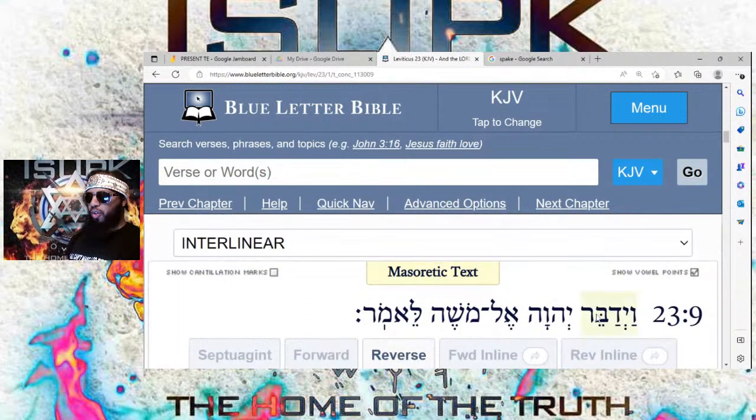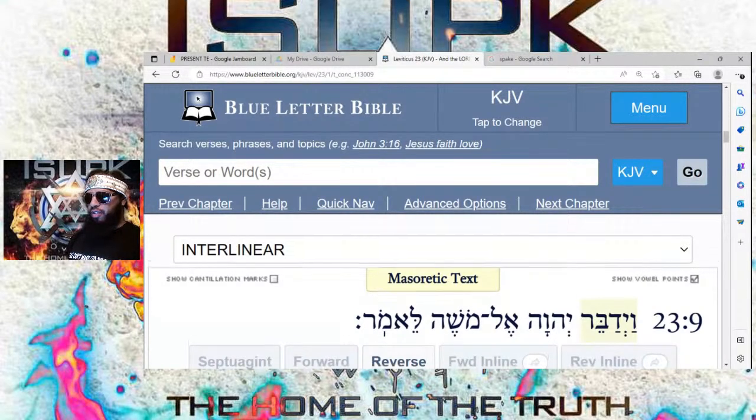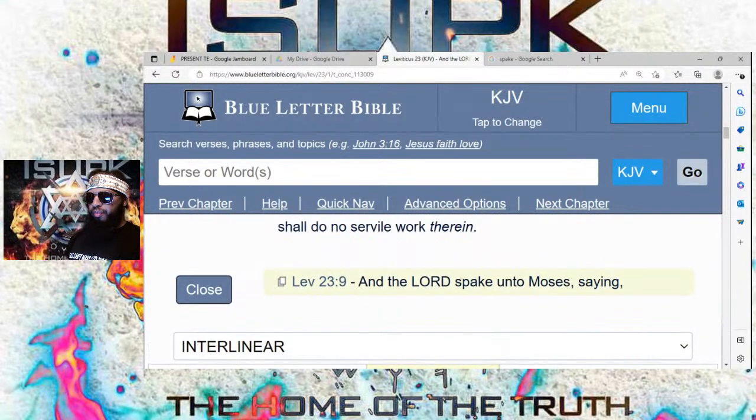But of course, the Lord is a he, right? The Lord will always be in the masculine tense. So pretty much this is saying, and the Lord, he spoke unto Moses, saying, but that he is implied, so it doesn't have to be written. In our language and in most languages, all right, unlike English, subject pronouns don't technically have to be there in a sentence. All right. English is kind of the same way.